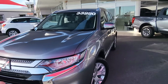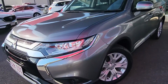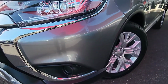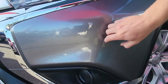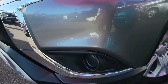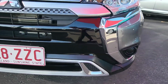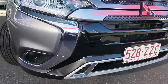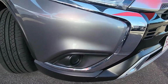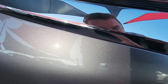So, as you've seen before, the whole idea is just to take you through the whole car in as much detail as we can. Starting from the very front here, looking very clean across the front. I'm going to be as picky as we can, but there's a tiny little stone chip just there and there, but not too bad other than that as we come around the rest of the front. Being the 2020, you've got the updated front grille here as well. Looking very tidy as we come around. Again, just a tiny little stone chip there, but it looks like that one has actually been touched up already.